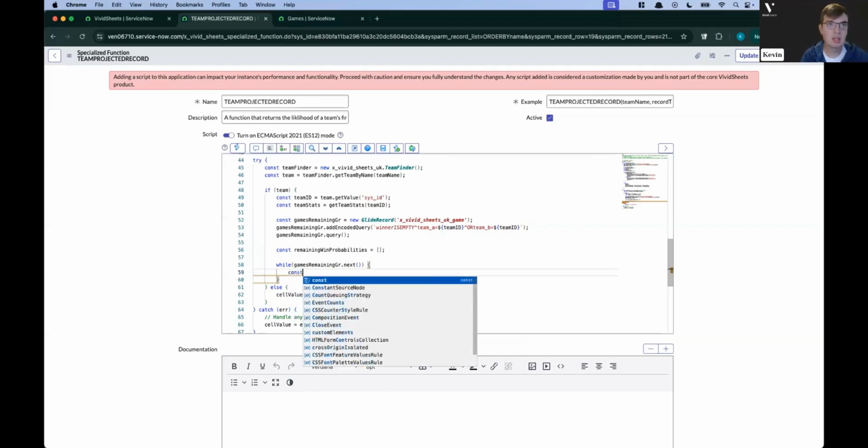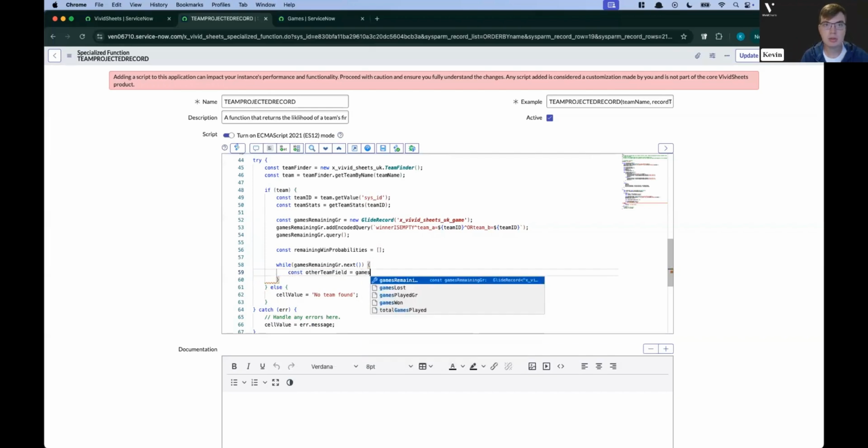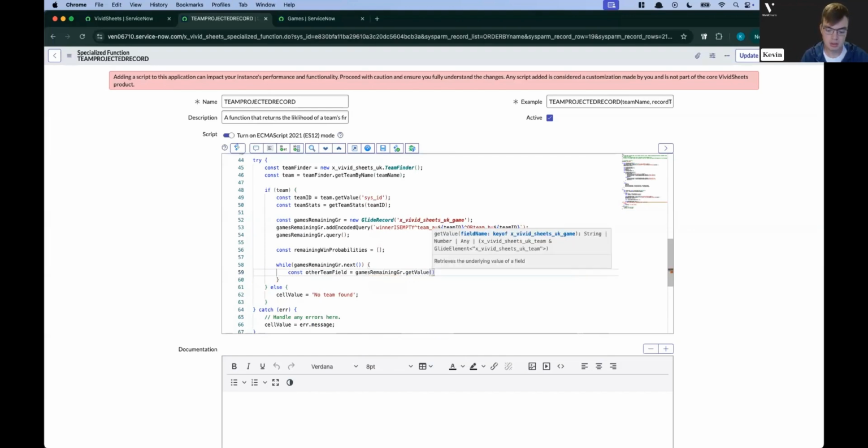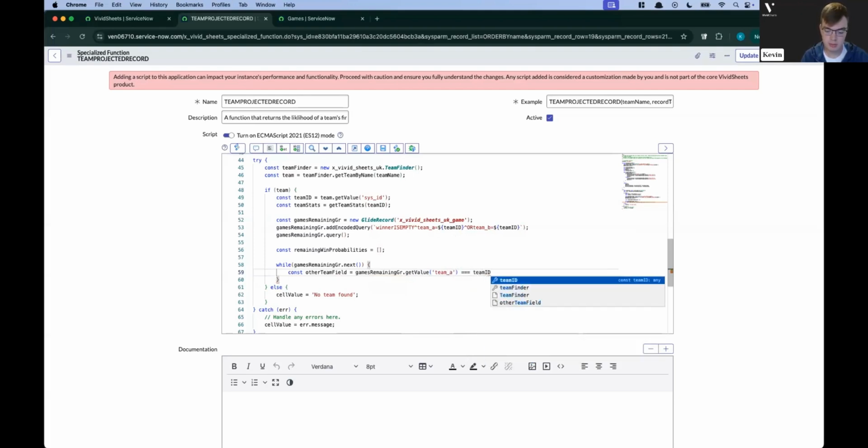So we'll say other team field equals, we'll say with a quick ternary, if team A equals the team ID we're checking for, then we know team B is our opponent. Otherwise, team A is our opponent.